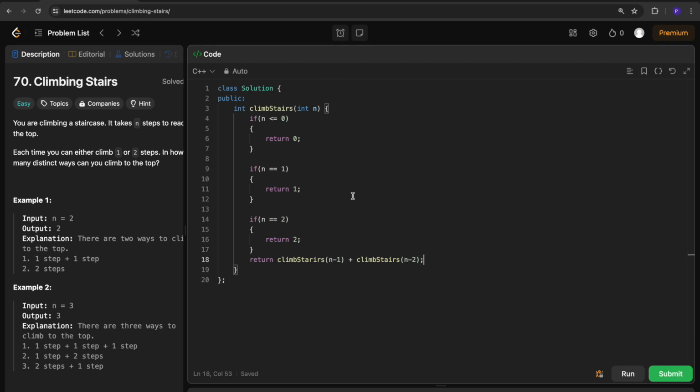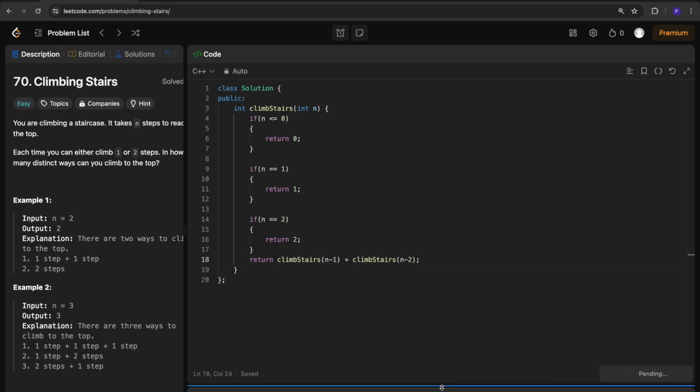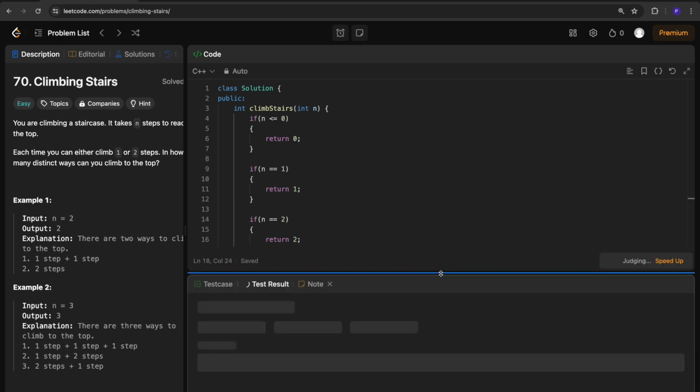Let's run this solution and check whether it passes the initial test cases.